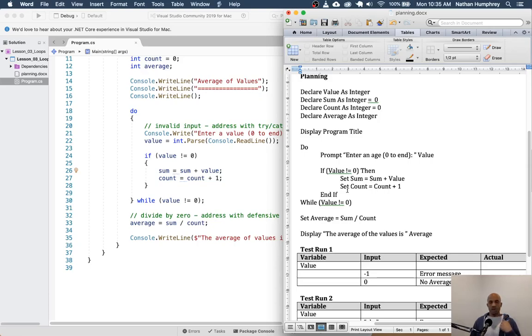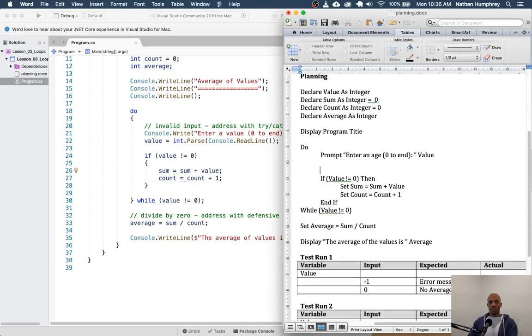So we can do that simply with some defensive programming logic where we, again, just add another condition. So before we determine whether or not we want to do something, we need to know what valid inputs are and what invalid inputs are. And so for the purposes of this program, we're being asked to enter positive values or 0 to end, okay? So 0 itself is a valid input value, okay? A positive value is also a valid input value. It is only negative values that are invalid.